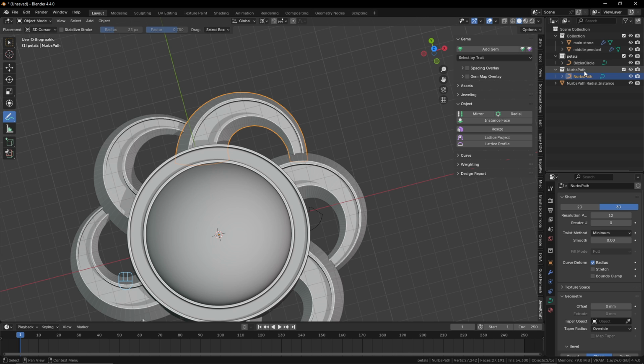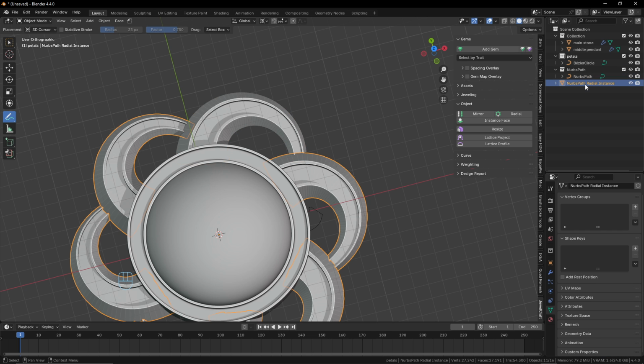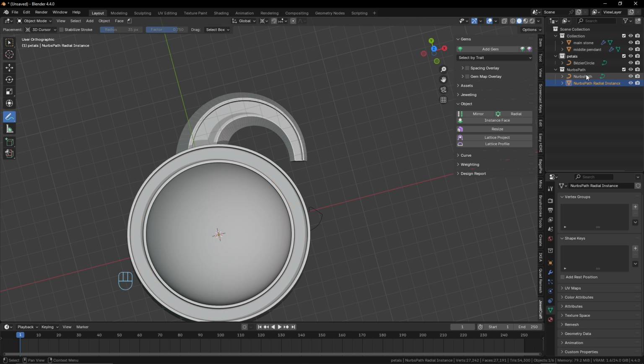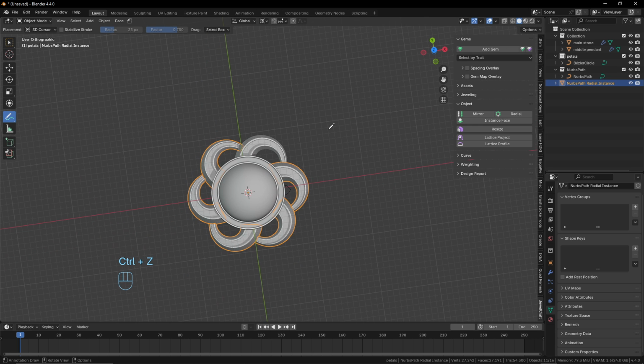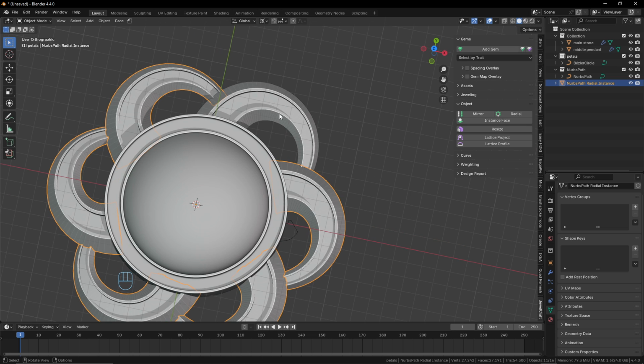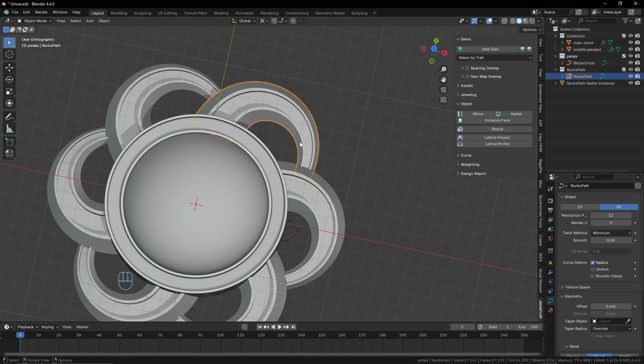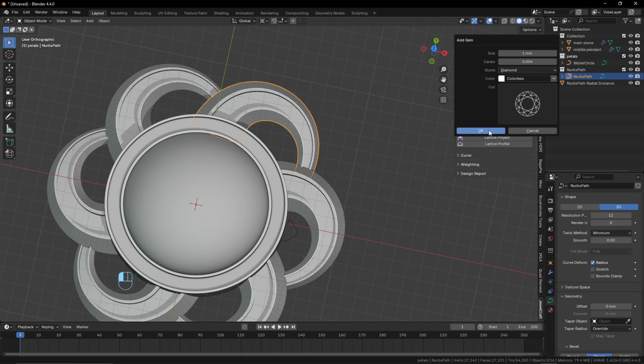So we have the petals and we have the duplication of the NURB path here, okay? And we have the radial instance that we can put into our NURB path, just like that, okay? Or keep it just like this, good. So we go now with jeweling. So for this, I will use a gem squarish maybe to go into a rail.